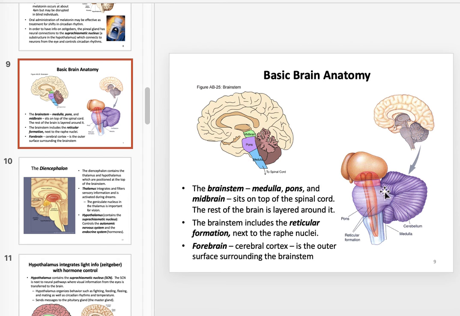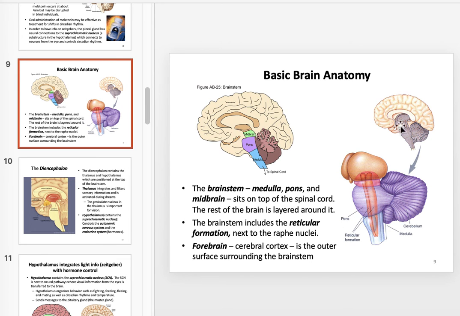Now, importantly, here's the brainstem blown up from this image, and you can see here's that cerebellum, which we're not really going to deal with. I just was kind of using it as a landmark. There's this long structure that exists throughout your entire brainstem, and it's called the reticular formation. That reticular formation is very important for controlling the sleep-wake cycle.